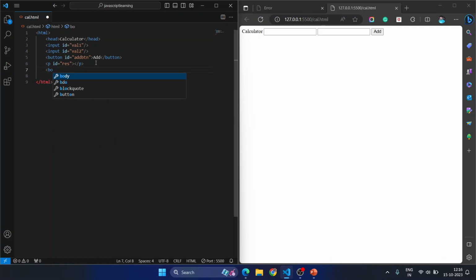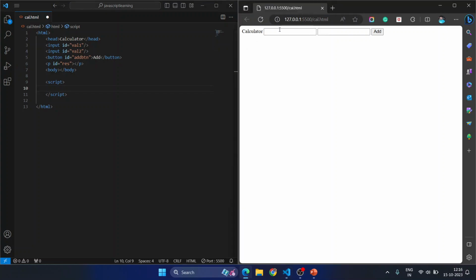Now after this, I will keep the body closed. After that, to write the JavaScript code we have to use the script tag. Inside script we have to write the JavaScript code. For the JavaScript code, the first thing we have to do is get the value whatever the user inputs over here.